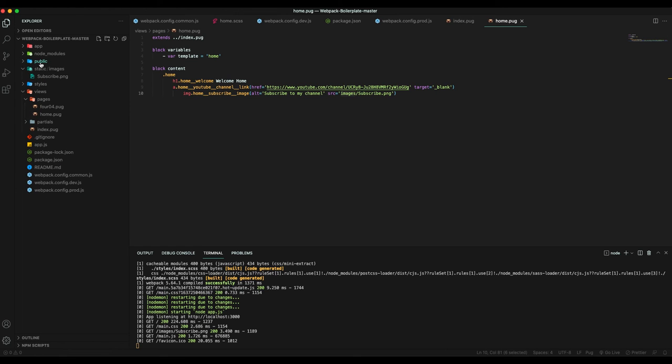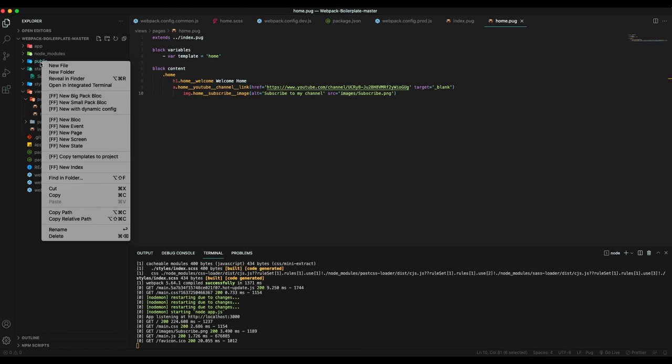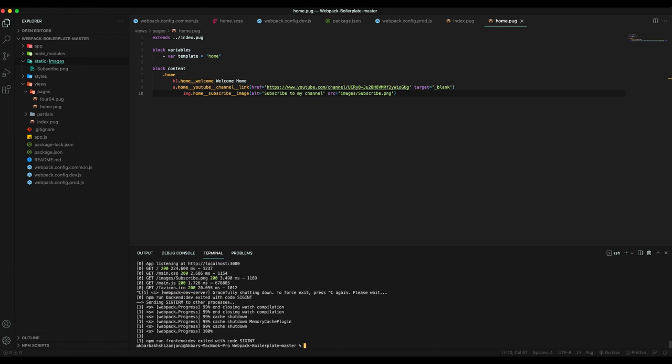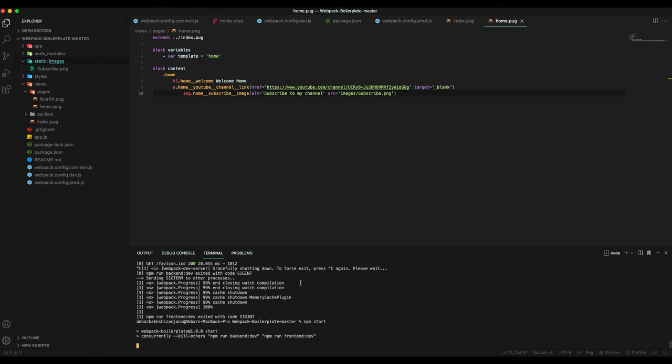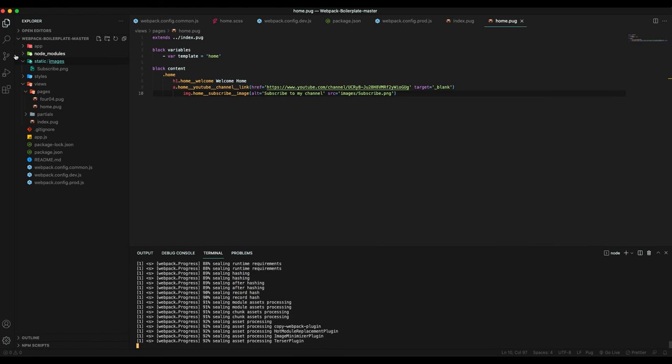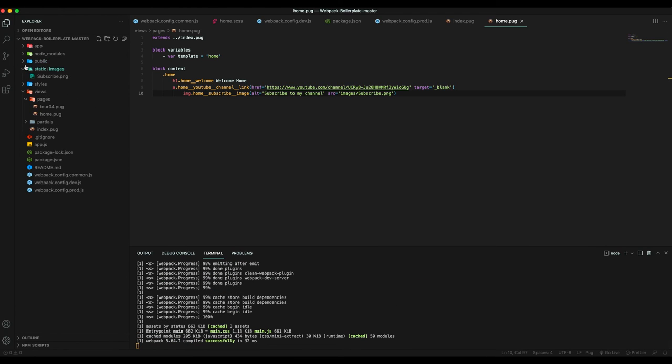You can delete them, and once you, for example, stop the server and run npm start again, you're going to see that I will have only one main CSS and JS file here. So that's about that.